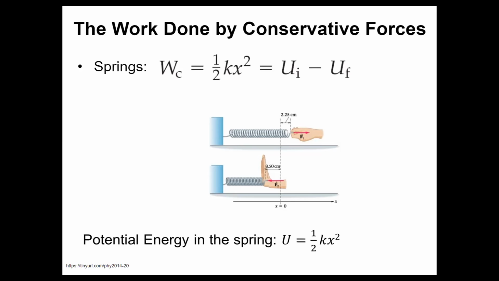Now, usually for elastic potential energy, the potential energy by a spring, we take the natural length of the spring to be the reference point where the elastic potential energy is 0. So then the potential energy by the spring is simply 1/2 kx squared, the same expression as the work done by the spring. It doesn't matter because you square the x, so there should be no minus sign there.